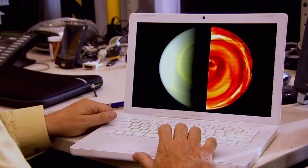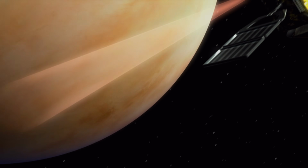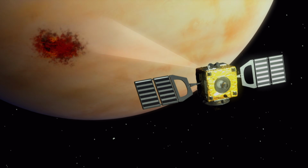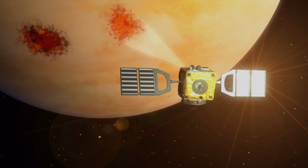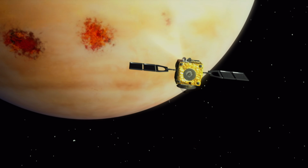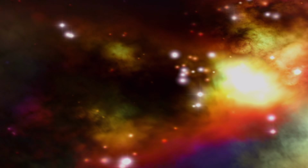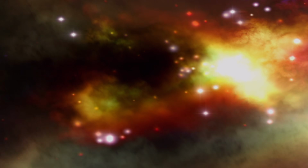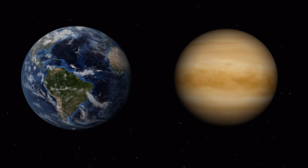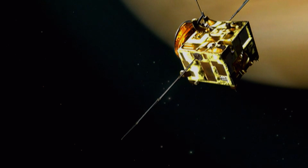From 155 miles up, scientists will exploit these infrared windows to map the surface in detail never before seen. Their map will document exactly how Venus and Earth differ. Then, they hope to find out why. Despite decades of exploration, our sister planet can still surprise us. And soon, Venus Express makes a stunning discovery.